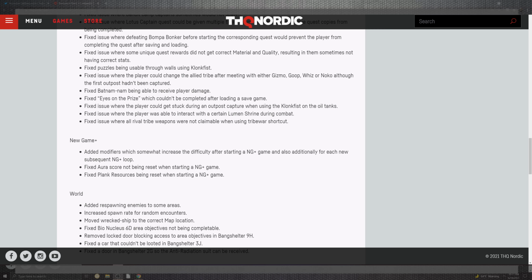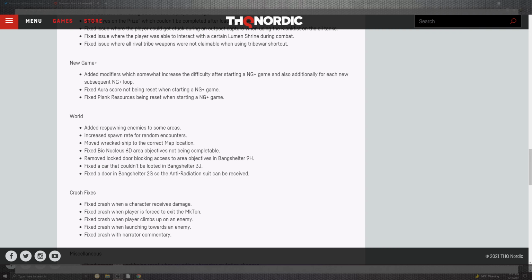New Game Plus, and what they ironed out inside of there was the modifier, which sometimes increases the difficulties starting New Game Plus, and also the additional for each new subsequent NG Plus loop, so you can continue to go over and over again. Aurora score not being reset when starting in New Game Plus, and the plank resources being reset when starting a New Game Plus.